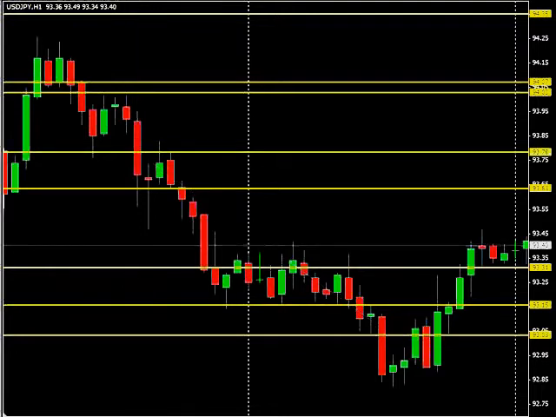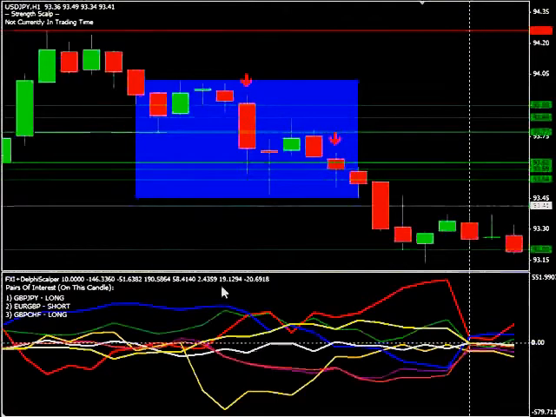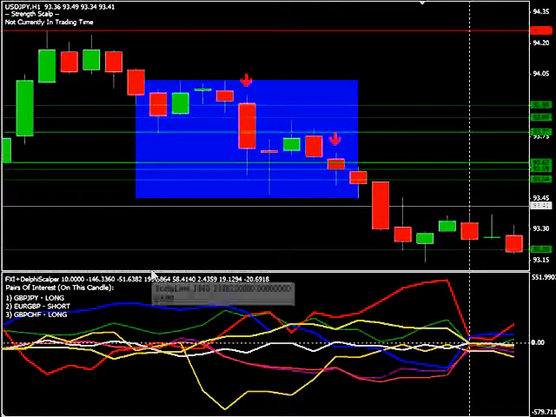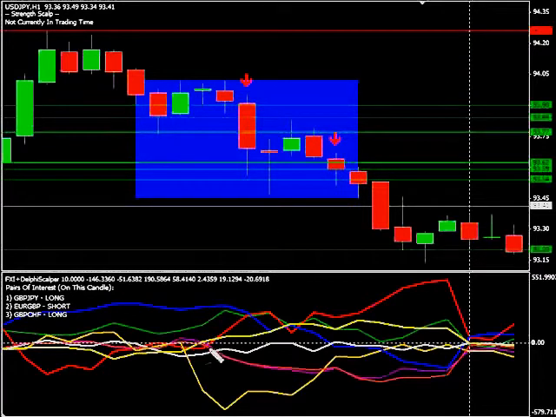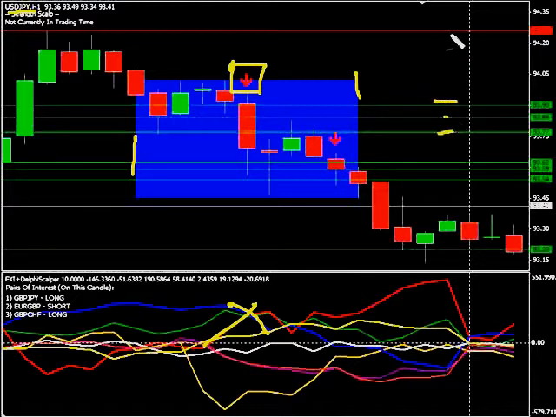Now let me show you how I trade the 10x method using my Delphi Scalper system. Basically, I have this system that lets me know exactly which pairs I should be scalping. It lets me know which currencies are strengthening and which ones are weakening, which gives me the pair I should be trading. I know from my blue box what time frame and what time of day I should be trading. And then I have red arrows and green arrows that are produced to let me know I'm on the right side of the technical market. They do appear real time. And I also have the very important significant support and resistance lines indicated by green and red arrows.